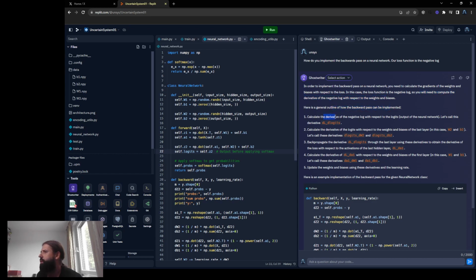Calculate the derivatives of the negative log with respect to the logits. But I'm not so sure if this is with respect to the logits though. Calculate the derivative of the logits with respect to the weights and biases of the last layer. Backpropagate the derivative through the last layer to obtain the derivative of the loss.